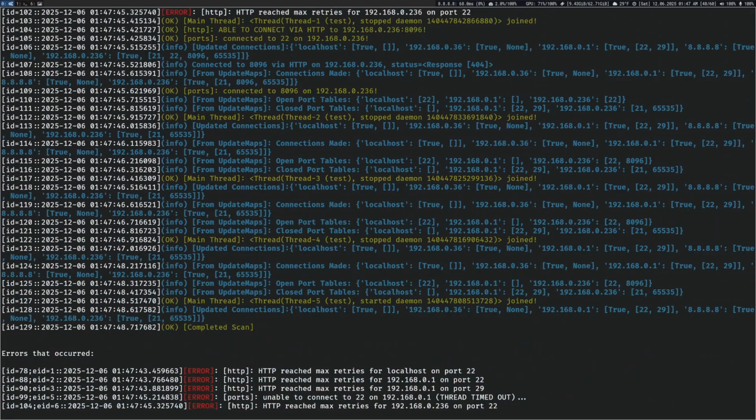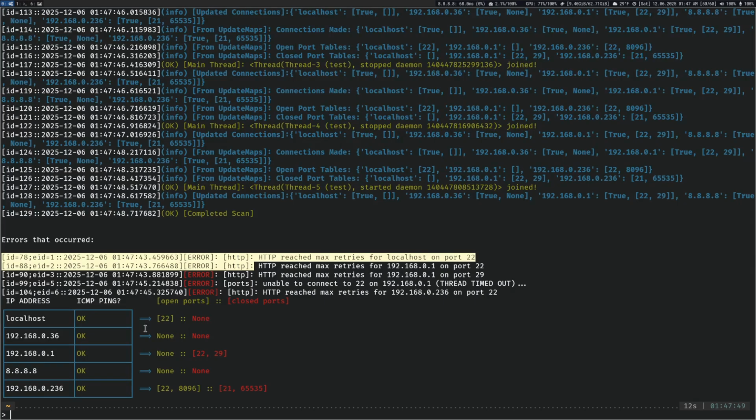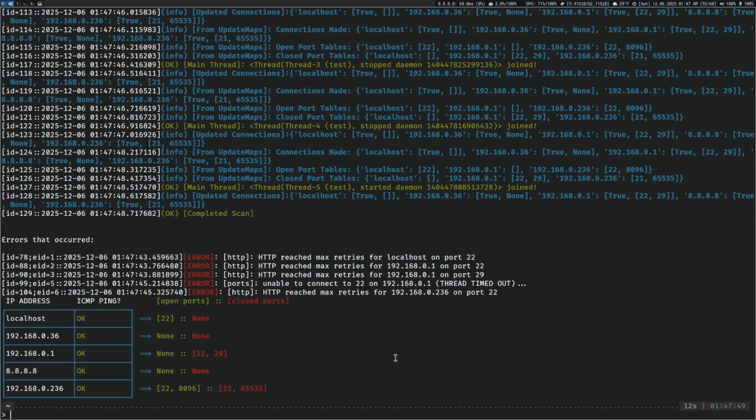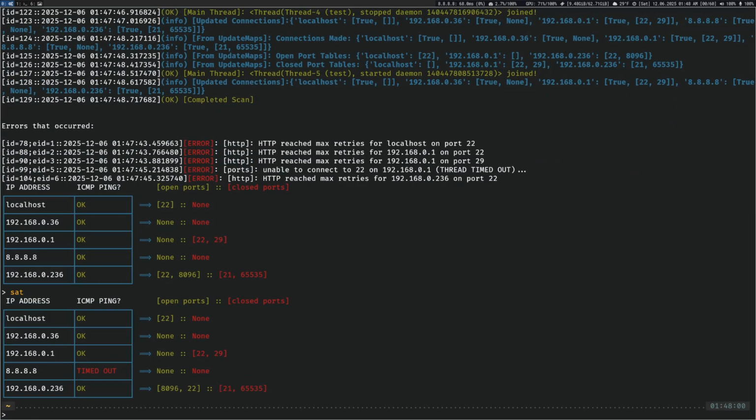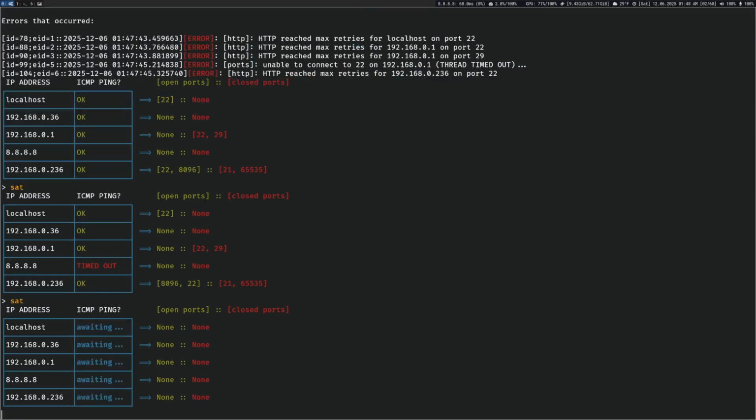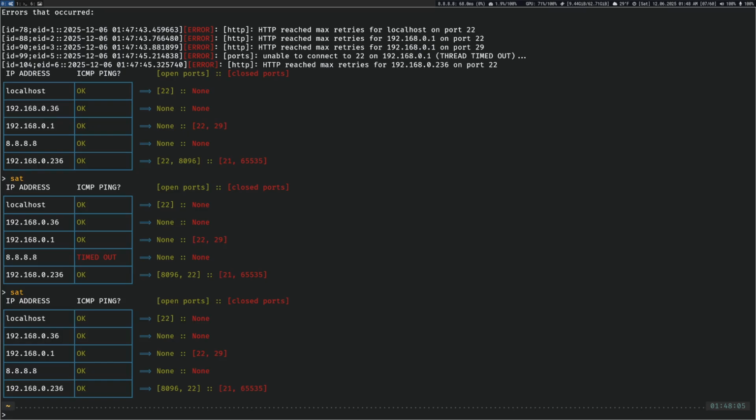After which we will get a little box of errors, and then we'll get our connection table here. If I wanted to see just this connection table here, all I have to do is run sat, and like that, it's going to time out on 8.8. Let's try again. All right, perfect. There we go. But that's a nice little segue into seeing how, if not all connections are made, then it will still continue to run without any hiccups. Ignore the fact that Google's DNS cut out for me for a moment. It's fine.